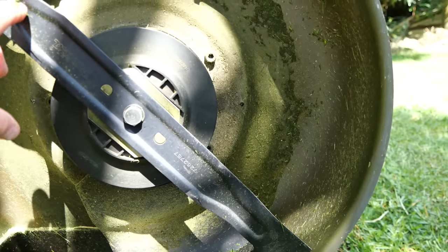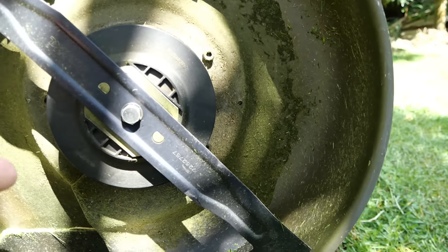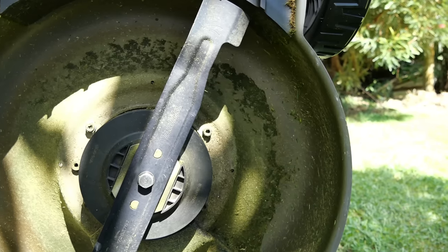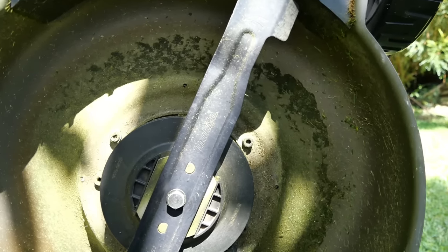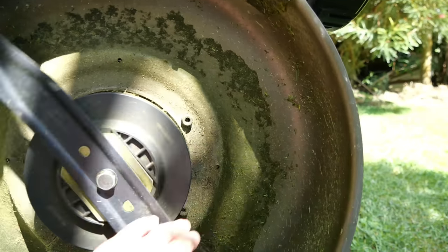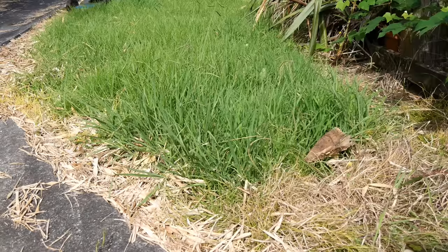You can get a four blade swing back blade, which I was hoping to have tested in this video, but planets did not align. So if you were doing really rough stuff all the time, you might want to invest in a different blade. For suburban gardens, this one will do just fine.